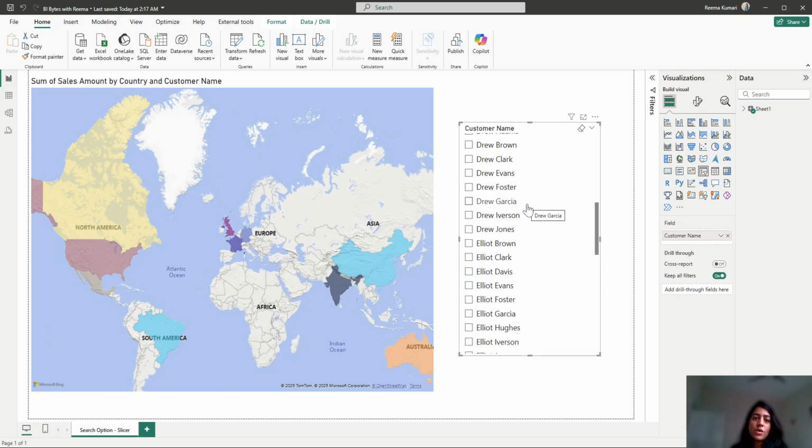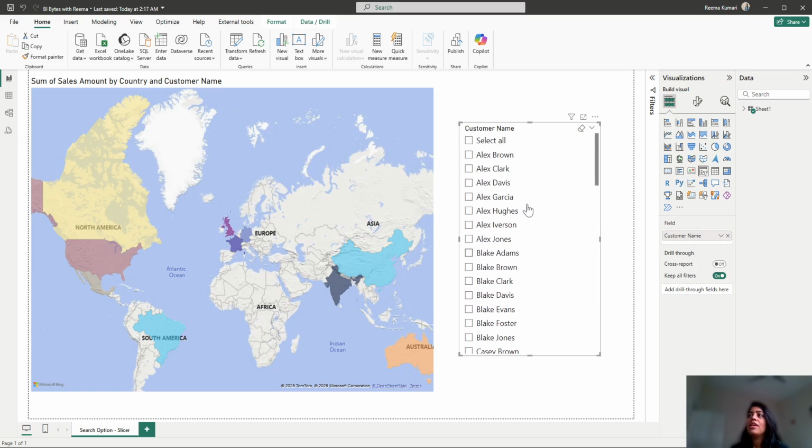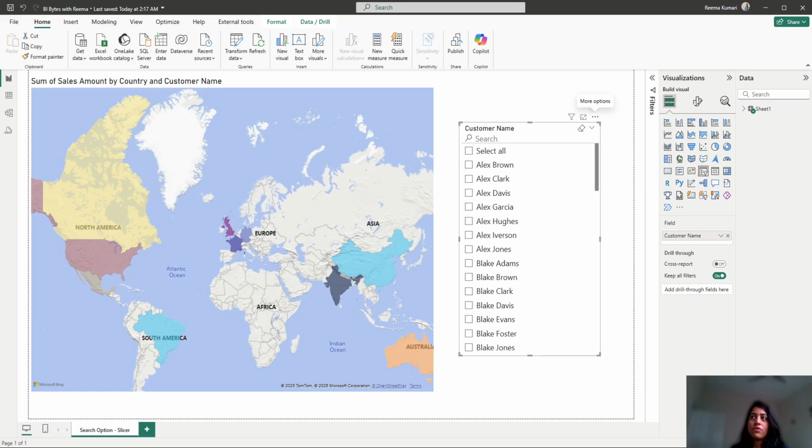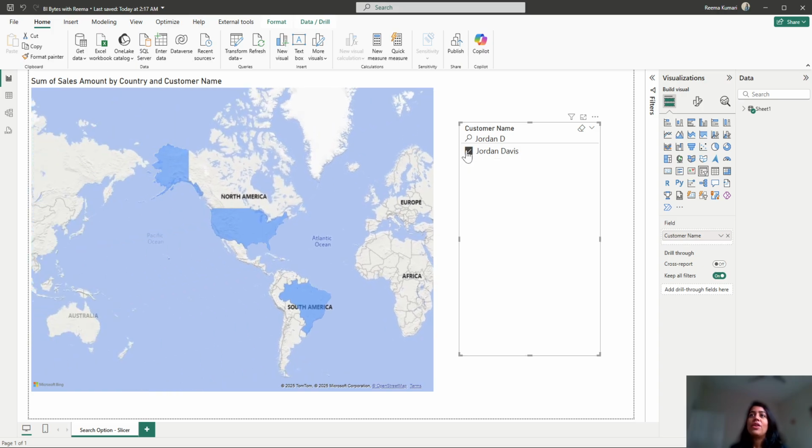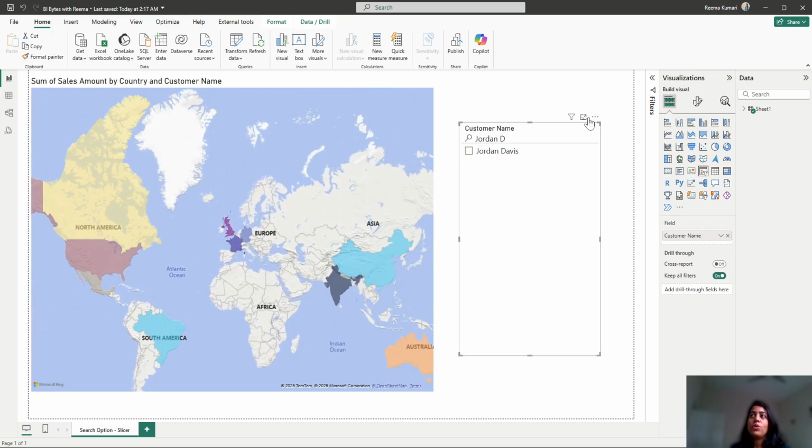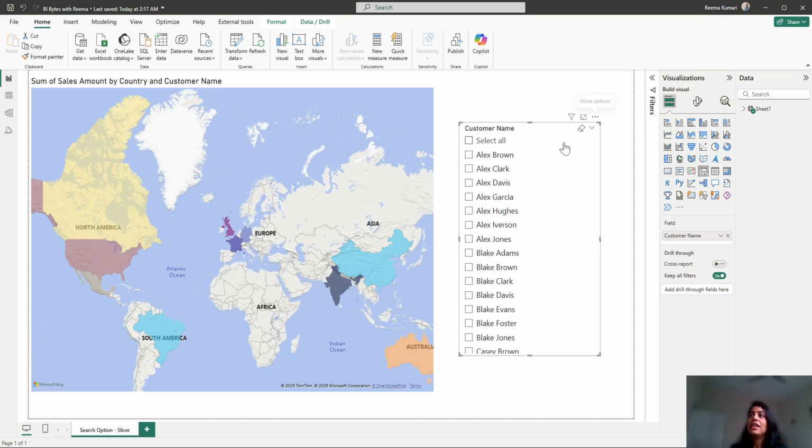So to avoid a situation like this, click on the three dots in the right corner, which is known as the ellipsis. Click on this one, then click on search. It will bring up the search function for you, and now you can look for any value you want to check. Suppose I wanted to look for Jordan Davis, and I got the one. So that's how you enable the search box. And if you want to disable it, just follow the same steps, click on search again and it will disable it. This is the first way to do it.